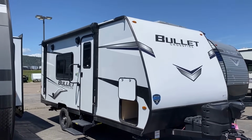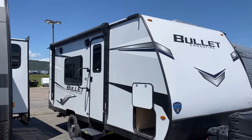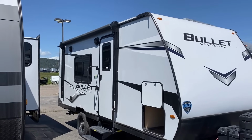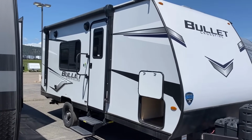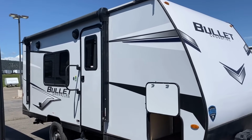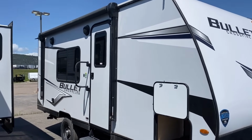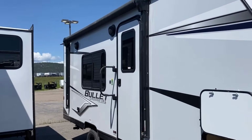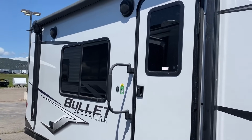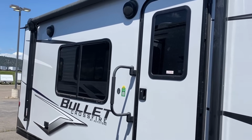I'm going to knock him for this though. That awning almost feels like, why did they even bother? Now, it's not a big camper, but it does look like they probably could have extended that a foot or two and expanded on that just a bit. Windows are all tinted, by the way, which is nice to help keep the sunshine and the nosy neighbors out.